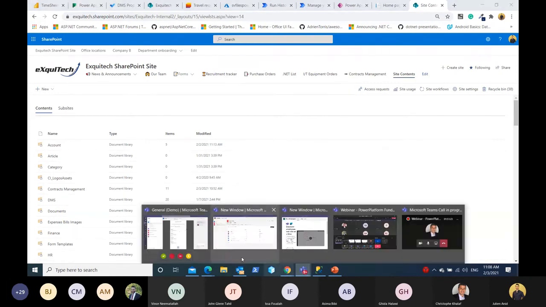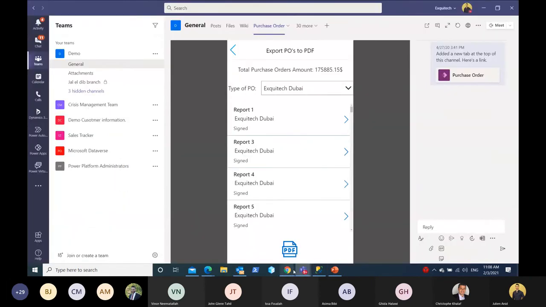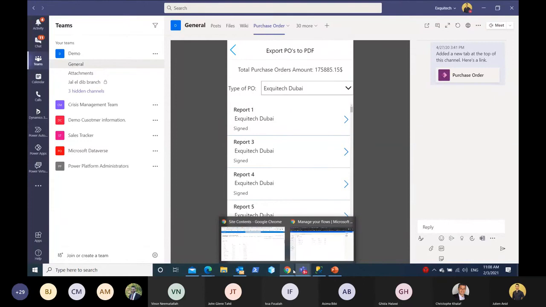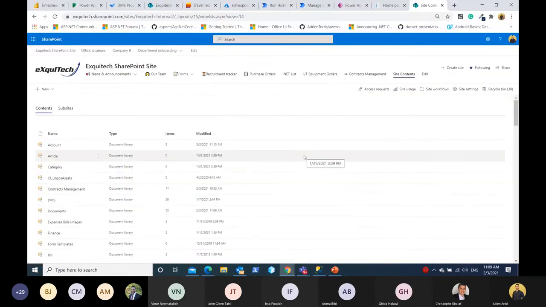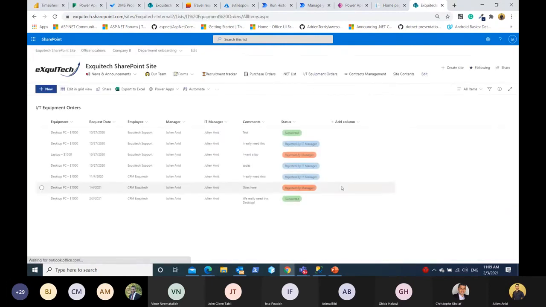Now let's jump to another example. Let's say that maybe the IT want to make some request, for example, for a desktop, for a laptop, a monitor, keyboard, so on. And let's say all the requests must be approved maybe by the IT manager before, for example, they do the order. So now we will see this example on Power Apps.